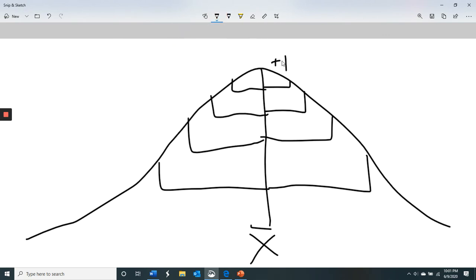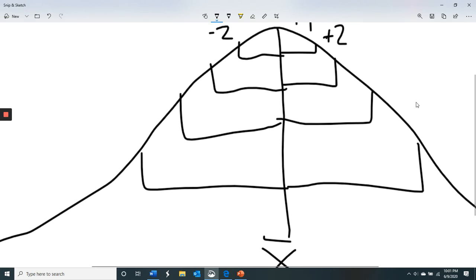So over here, we're 1 above the mean. There's going to be 1 below the mean right here. This is just as an example, but there's going to be something that's 2 above the mean. There's going to be something that's 2 below the mean, because here's the mean, and these are lower scores, and these are higher scores on the right.